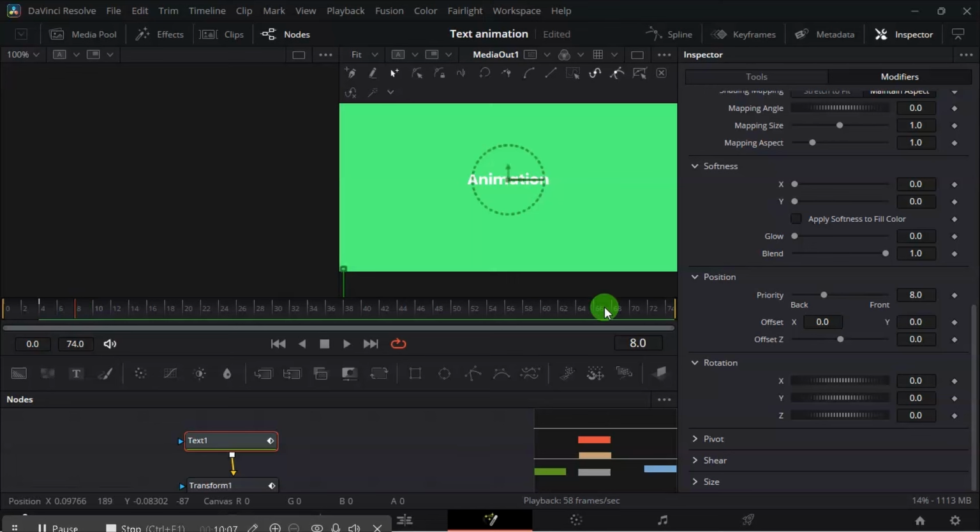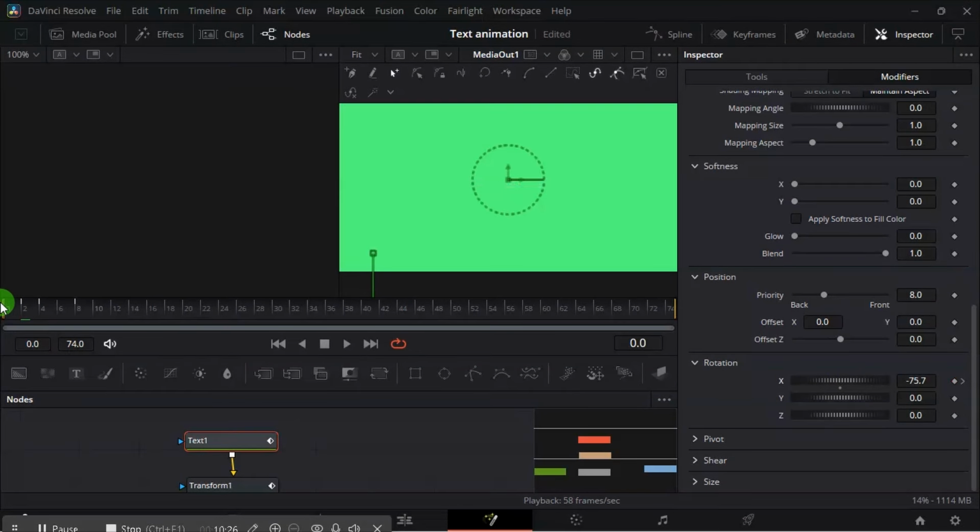Let's start with X. So put a keyframe on the X, and what you're going to do is come to the fourth position or the second position, anywhere you want to go to, and we are going to change the X position, right? So we're going to drag it. This time I'm just dragging, so you can just copy the value. So it's minus 75.7. You can just leave it there and take it to 0.